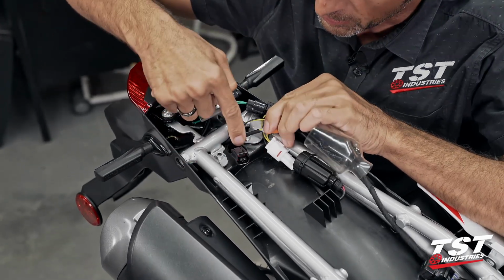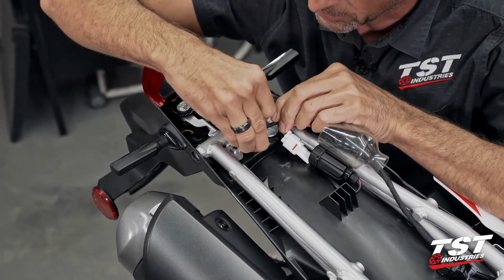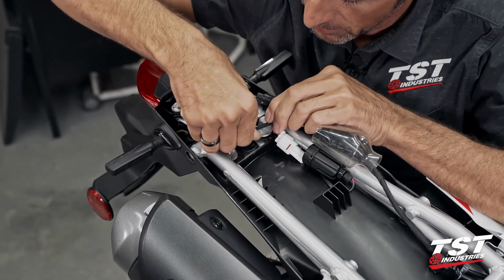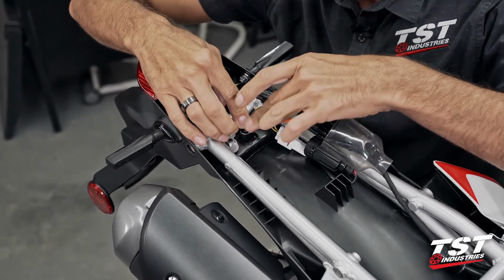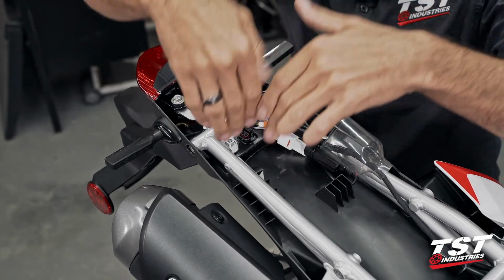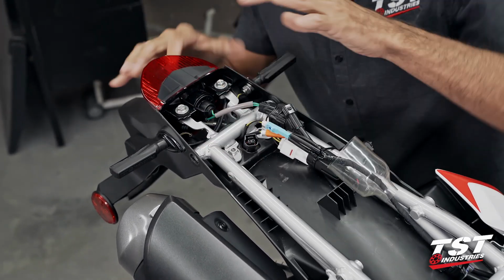Now there is a little window that's here. We will slide this down like so. And now when we unscrew the fender, that will just come right down. Probably have to guide it a little bit more as I take off the fender.